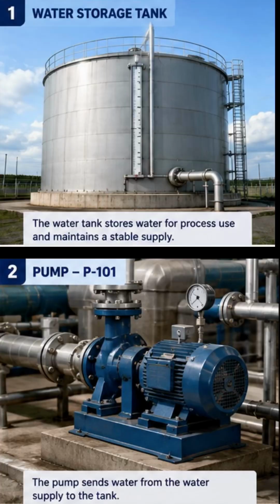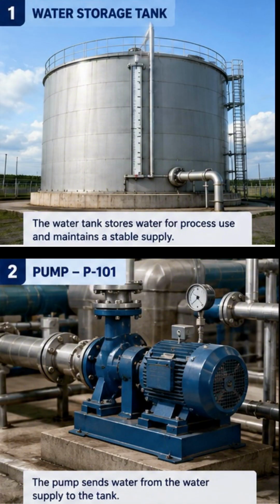The main purpose of this system is to maintain the water level inside the tank at the desired set point. If the water level is too high, overflow may happen. However, if the water level is too low, the pump may run dry and damage the whole system.